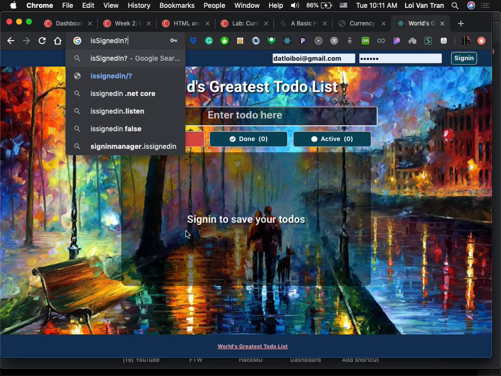And because of that, the application should be smart enough to know, hey, if you're not signed in, you should see a sign in form. And when you are signed in, you should not see one. So that's what React will do for us. It's a reactive framework based on the state of the application. Okay, so we're going to start real small in the lab, and I'm going to show you how to do a very simple example of how to change things on the screen.